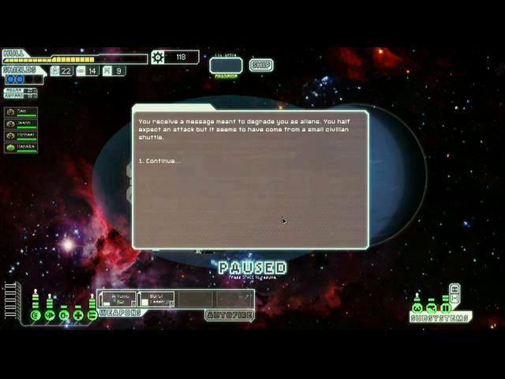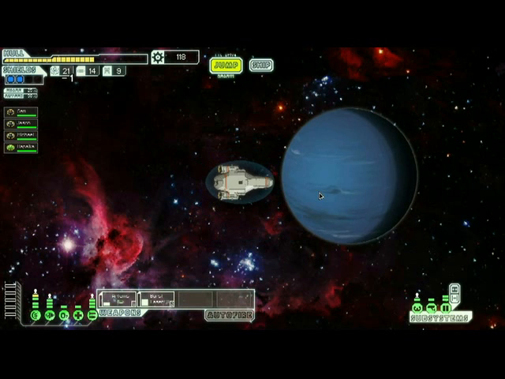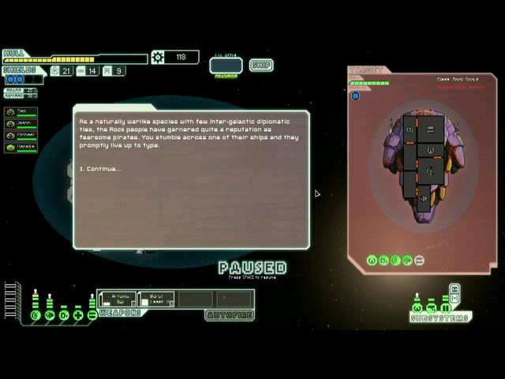You receive a message meant to degrade you as aliens. You half expect an attack, but it seems to have come from a small civilian shuttle. Damn those civilians. Alright, we're gonna continue jumping on. As a naturally warlike species with few intergalactic diplomatic ties, the Rock people have garnered quite a reputation as fearsome pirates. You stumble across one of their ships and they promptly live up to the title.